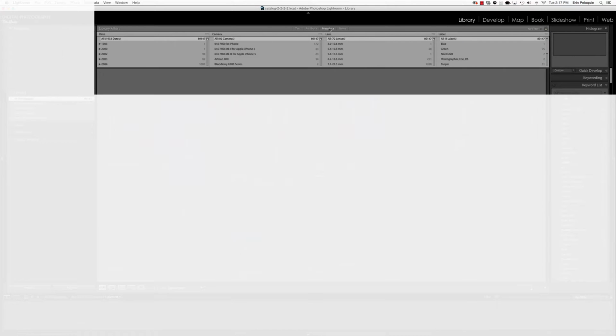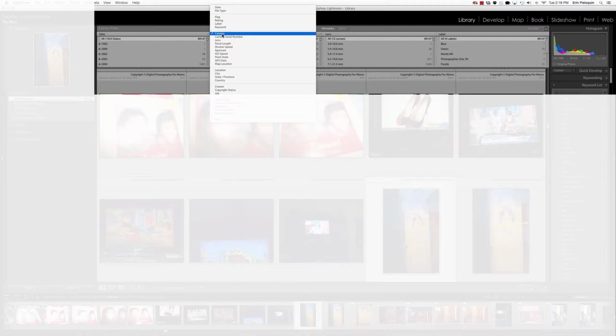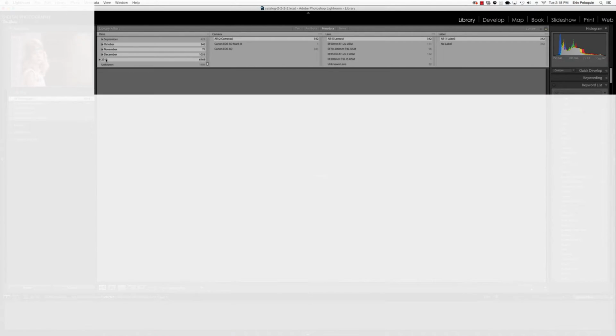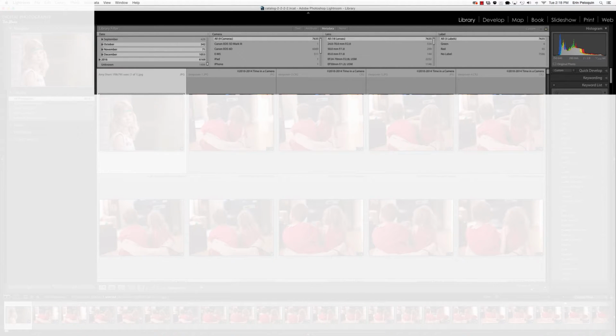However, because I'm using date, I want to select the metadata filter option. And then I just so happen to have date as my first column over here on the left. Now, if you don't see date, you can actually click on any of these little double-headed arrows and select from the different filtering options. So on date, I am going to scroll all the way down to October of 2015 because that's the first month that I want to look for good photos from. And I want to go through today, essentially. So holding down my shift key, I click on October and then I click on 2016. And so that's going to get everything starting in October and ending today.